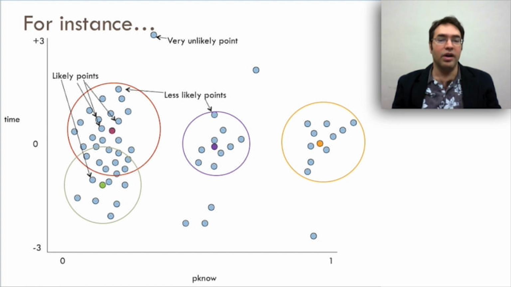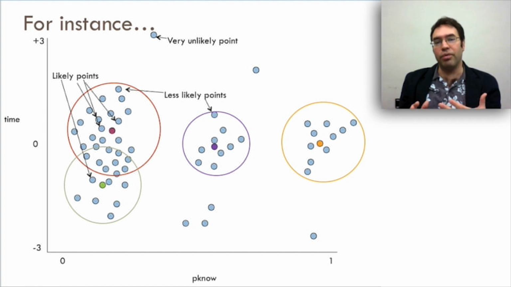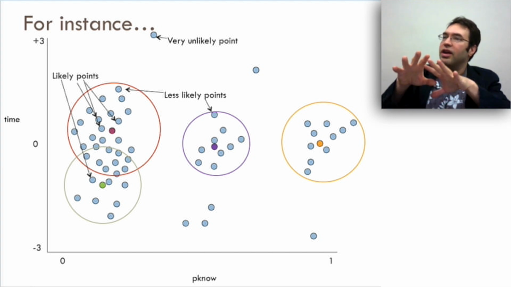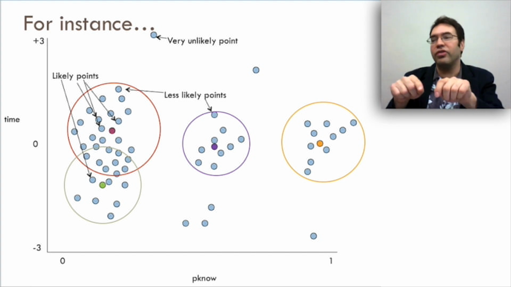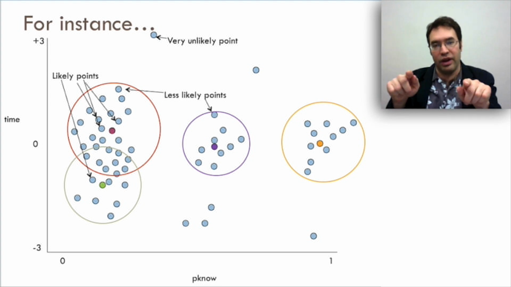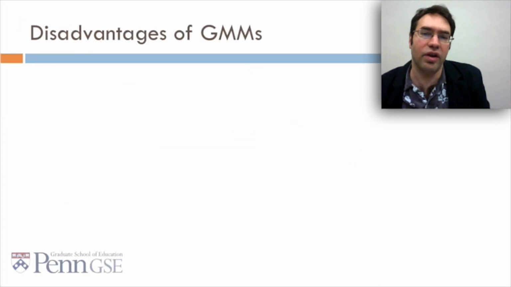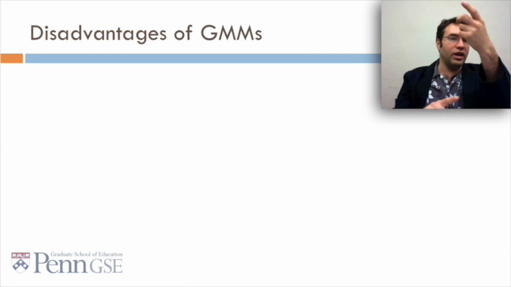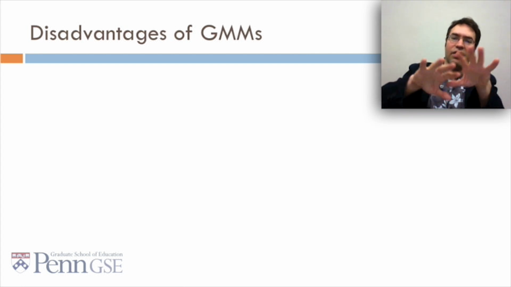So the basic idea of this likelihood-based approach is to say, how probable are the points if the data was truly characterized by these centroids and these radii? So Gaussian mixture models have some neat advantages. They can assign points to be part of multiple clusters, they can have overlapping clusters, they can have outliers.